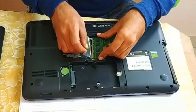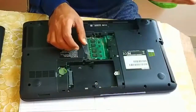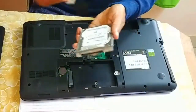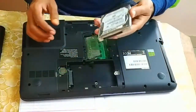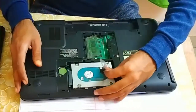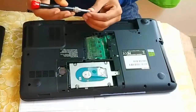So simply put it inside and push it down. That's all. And your RAM is successfully fixed. Now next step is just connect your hard drive. This is the main memory of your computer, which is used to store the data. So just put it here and push it like this, and it will fix easily. Now let's connect the screw.